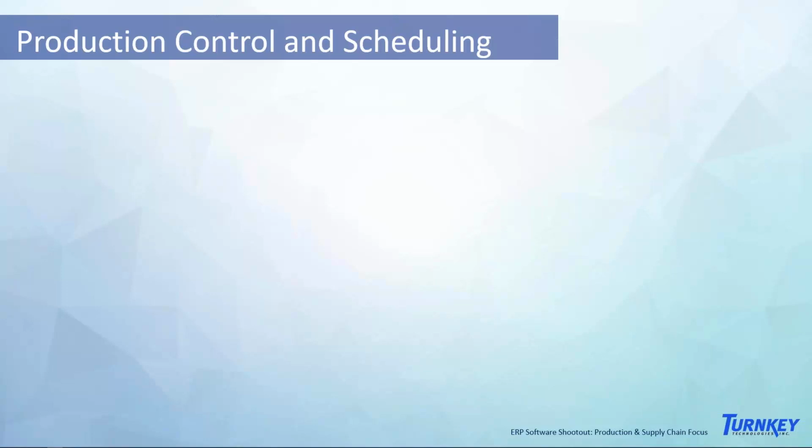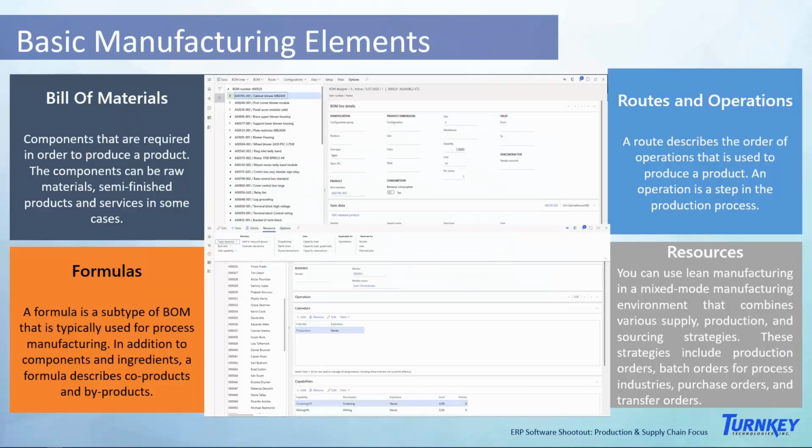So whenever we have all these elements together, and again, this is another important thing, a lot of companies say, you know what? We want to start crawling. We don't want to walk. We want to crawl. Is it possible to have a production order without routes and operations? Yes, it is totally possible. What's going to happen? Well, part of our cost, the labor part, and probably indirect cost based on machinery won't be there. If I want to start there, I can just have bill of materials and I stay away from routes.